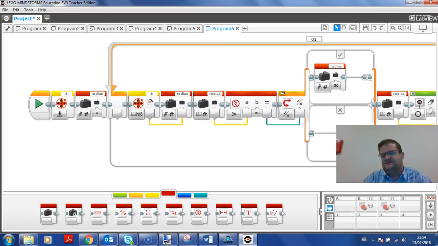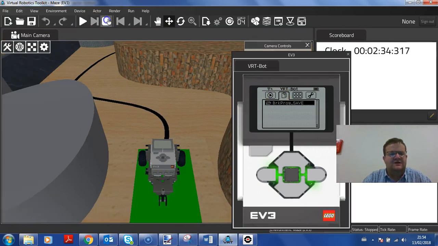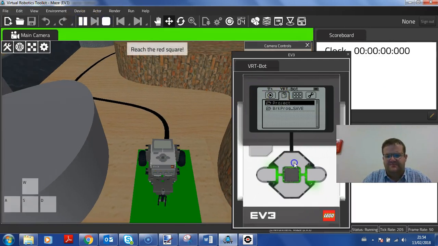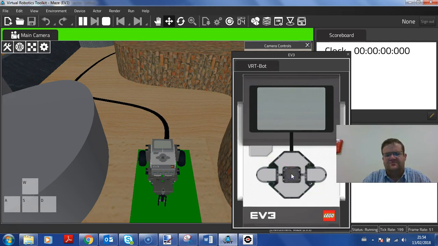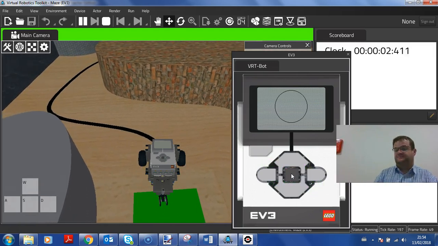Okay? Otherwise, it'll just go blank. So I then download that and go to the VRT software and we'll play, like so. Run the program, use W, and this time it won't get any bigger.